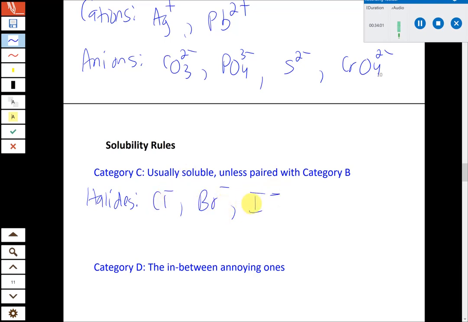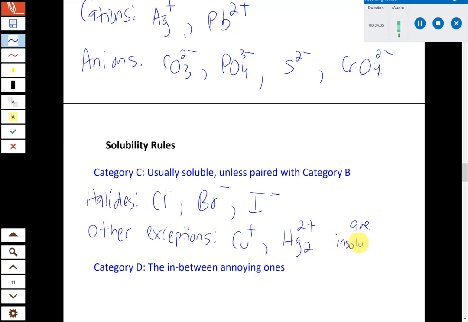And if this is your anion, the compound will be soluble unless these are your cations. And there are actually two other exceptions too that I have to put down here. So this one is not as straightforward, but again, if you see a halide in your formula, in most cases it will be soluble, except for silver plus, lead 2+, and then also copper plus, and then mercury 1, which exists as a diatomic cation, so Hg2 with a 2+ charge overall. Not as common as silver and lead, but those are also insoluble halides, okay?